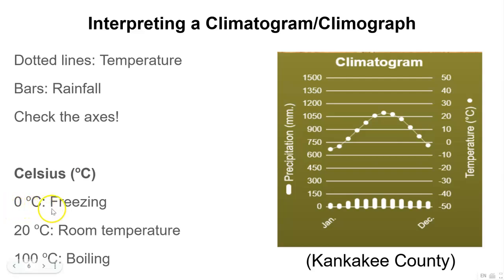0 degrees Celsius is freezing. It's actually a really simple system. I wish we did use it, but I digress. 20 degrees Celsius is room temperature. 100 degrees Celsius is boiling. Okay, so I'm going to encourage you in your guided notes to figure out what the equivalent is in Fahrenheit and see if you can plug those in. You're going to be using these climatograms to complete one of the worksheets. I think you're going to be looking at several different biomes. So have fun with this, do some great graph reading, and keep pushing.